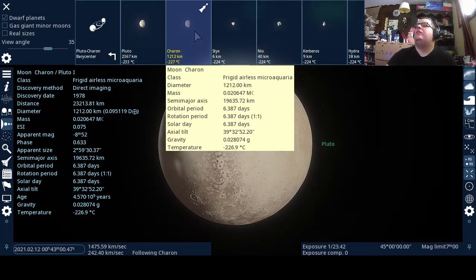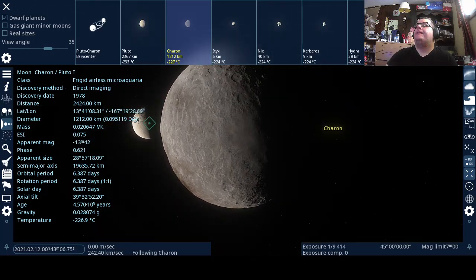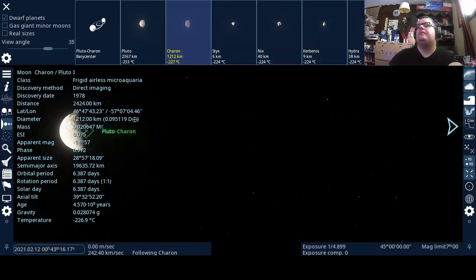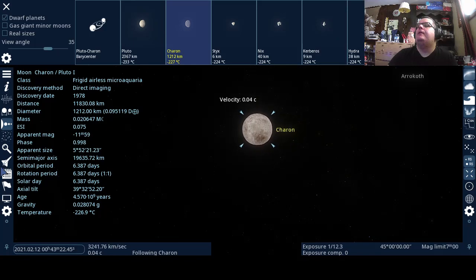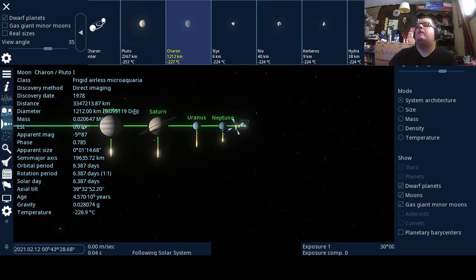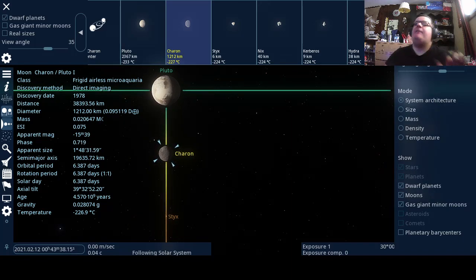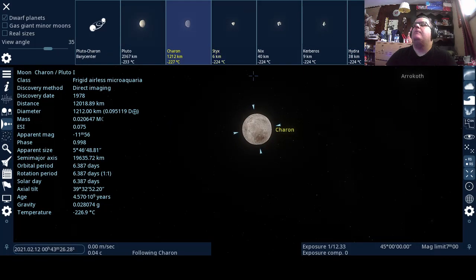And now we're going to head towards its only main moon, Charon. And it's pretty close to Pluto. Charon is the largest body to orbit an object in the solar system in comparison to its host. It's pretty massive. In fact, if I get to the right chart, yeah, Charon's only about half the size of Pluto, so it's very big compared to Pluto. All right, now we're gonna head back.